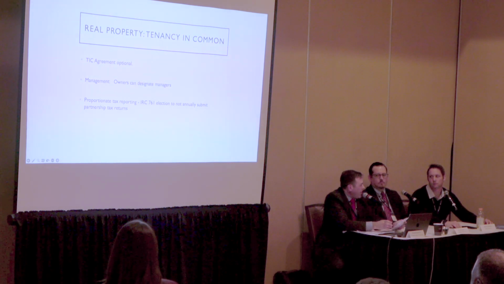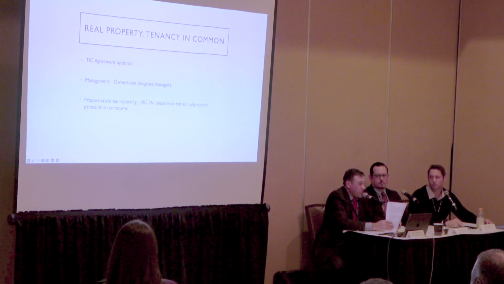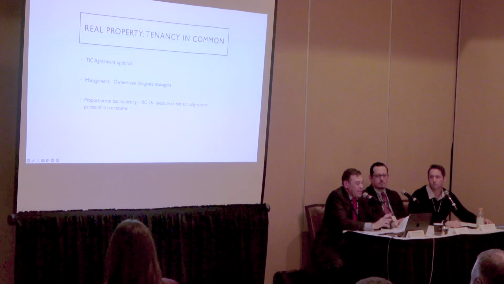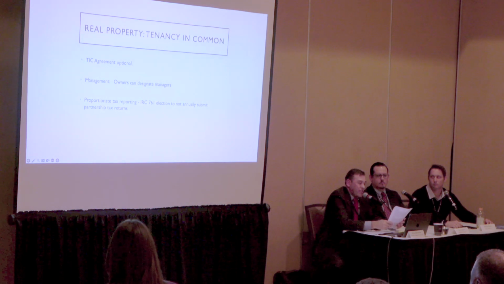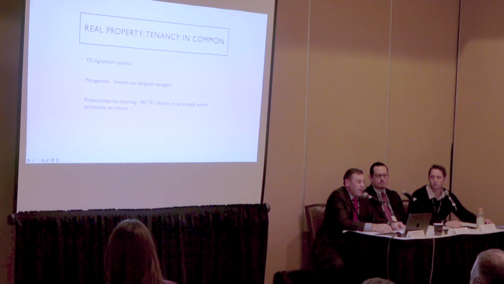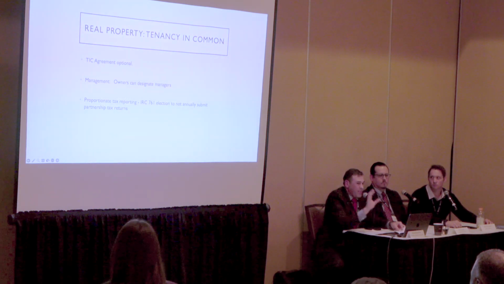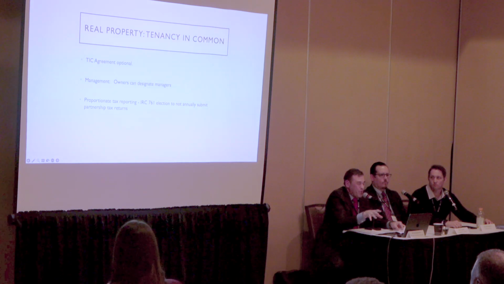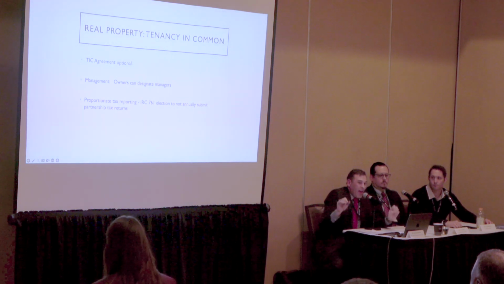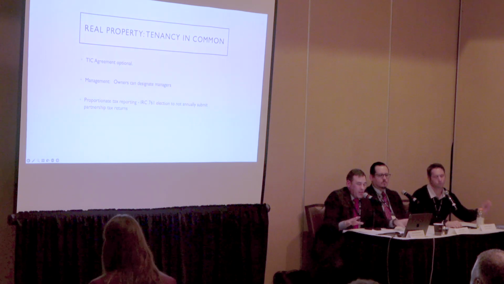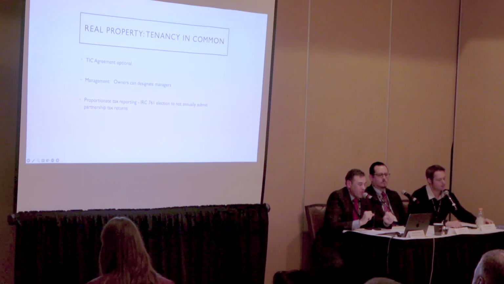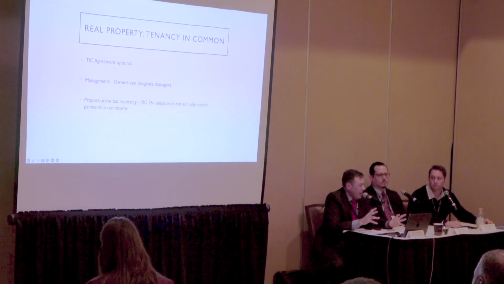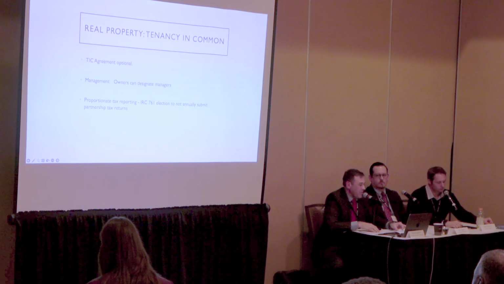I would also say that if you really wanted to take it to the next level when you're creating a TIC agreement, you also agree to file an IRC section 761 election. Just to be clear that there's a first and final tax return being filed that isn't reporting everything. Everybody is reporting their own income and liabilities on their own tax return. You don't have to file partnership tax returns for this co-ownership interest ever again. So I would recommend that for everyone.